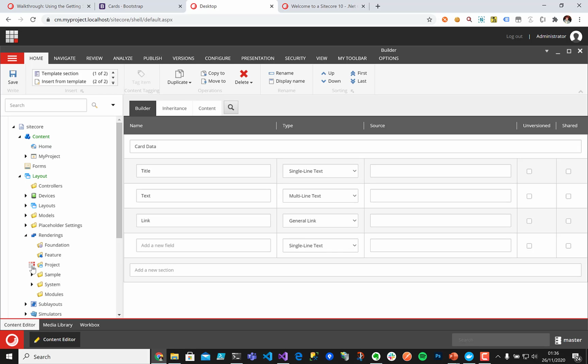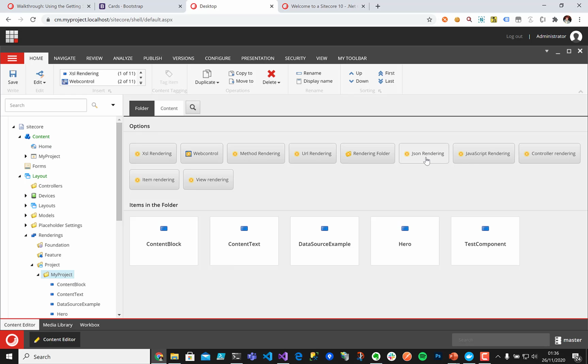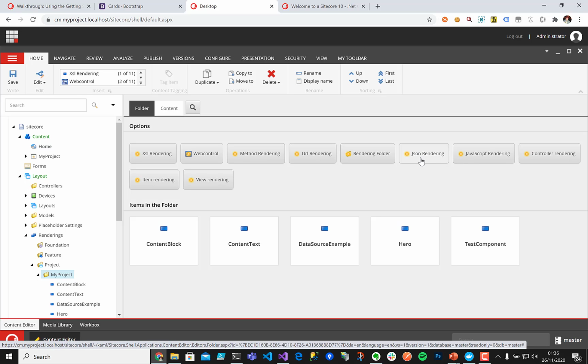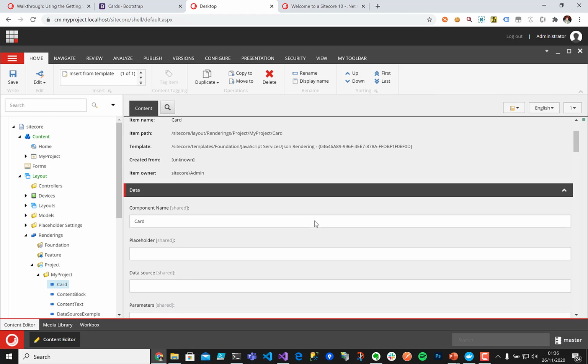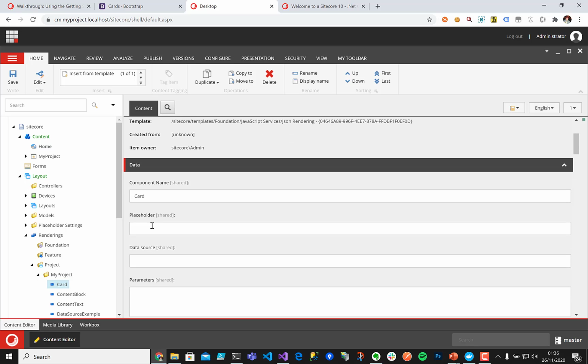So this is where things start to get a bit different. And the important thing is to use JSON rendering, this new type here, when we create our view. So we're going to call this card as well. And the component name is important because we need to make sure that we call our model the same thing, the same name.